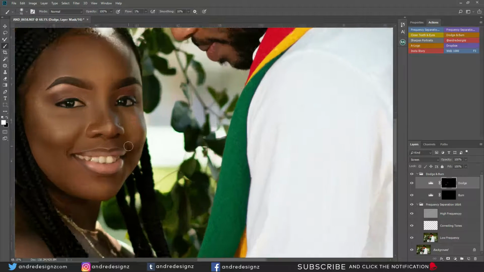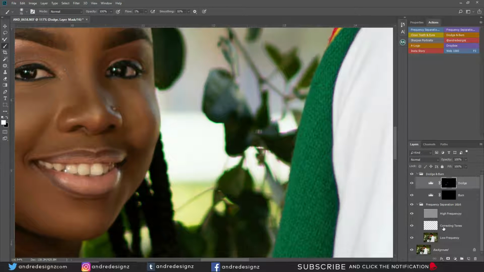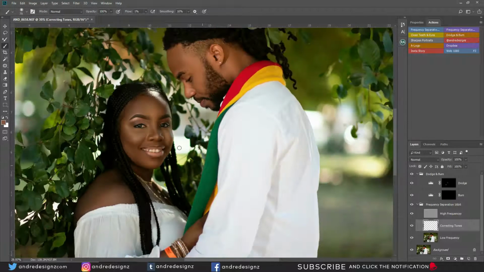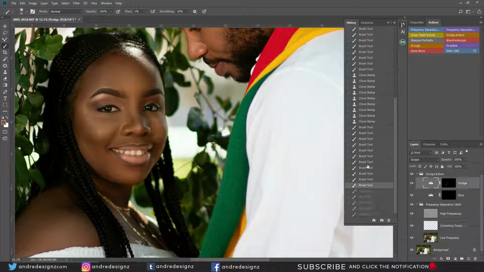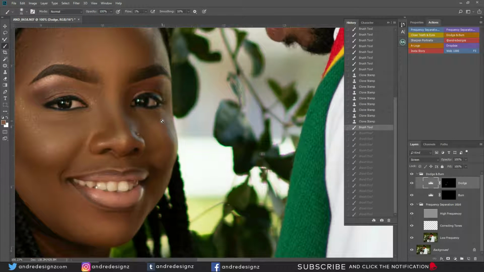So yeah, and if you want to go further, what you could do is go down to the coloring tone layer, and then get your brush at 1% again, and then just paint. And you could just get more out of it. But right now it looks a little bit fake. So let me just undo it a little bit. Hold on. Let me just undo a little bit back here. And then we're going to try to do it a little bit more realistic.